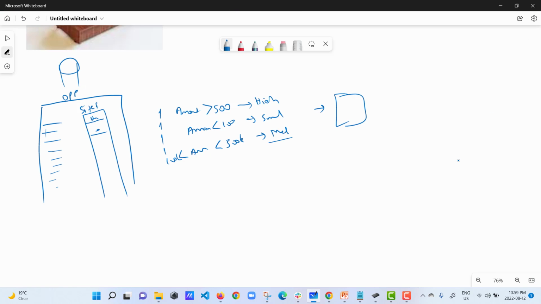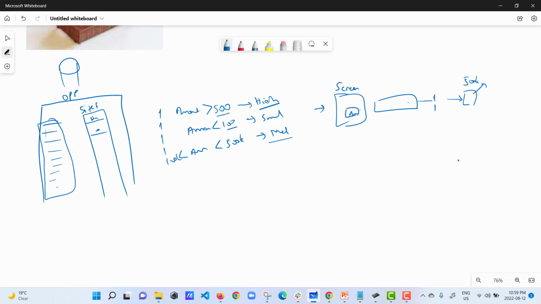With clicking a button, we are going to do this. We should create a screen and we will add a button there. After clicking this button, I should select all these records, like the ones we see, and then I should select one by one all these records and check if the amount of this record is higher than 500, I should write high.